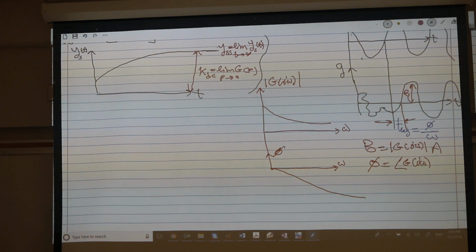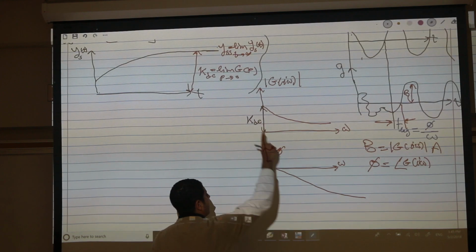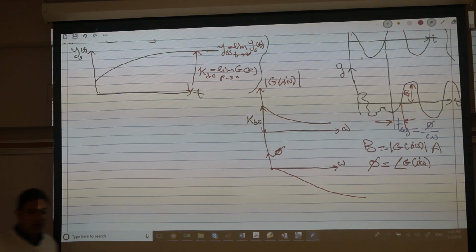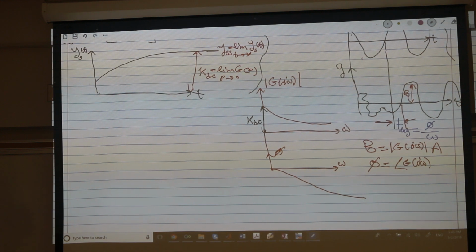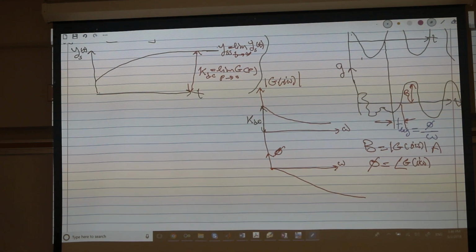Well, how to get the DC gain from the frequency response? Here is the DC gain, right, at omega equals 0. DC gain by definition, it's DC, it's steady state, so omega equals 0. So this guy at omega equals 0, this is the DC gain, okay? And typically, for a well-designed system, at the DC, we have zero phase. Zero phase meaning no lag, right? Meaning no dynamics. It's an algebraic relation. You just get the input multiplied by the DC gain, which makes sense for a steady response.